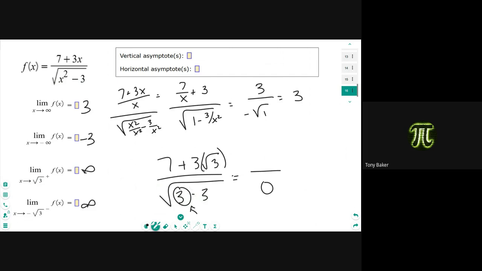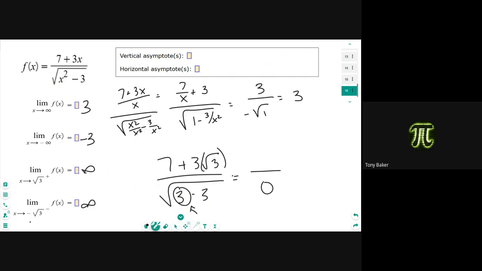So as my denominator is going closer and closer to 0, what's happening to my function? It's going to infinity. So you can rationalize what's going on without actually doing a table or looking at the graph. But at that point, looking at a graph is probably just as fast as rationalizing it out. And the same thing with this one, when you plug in the negative square root of 3, that actually gets rid of it because it's x squared, so it's still going to be 3.